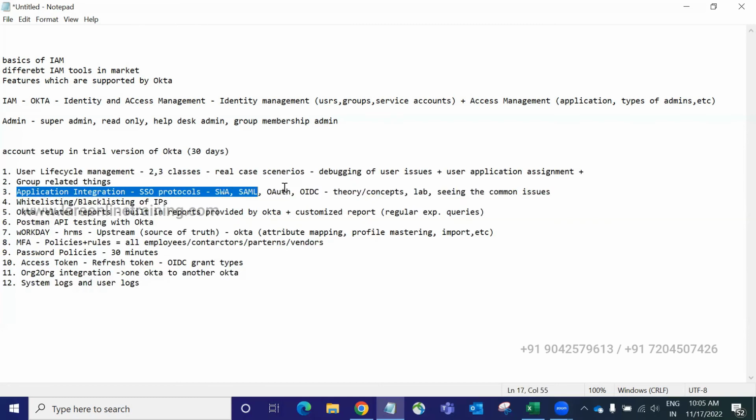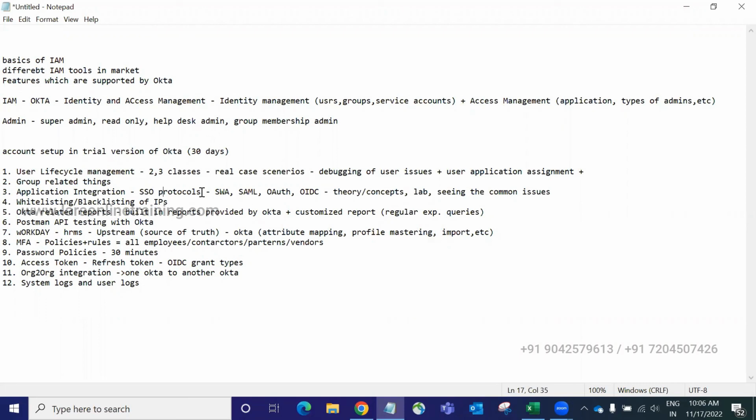This topic, application integration, will be very vast, like it will take 3-4 classes. Until now, I have appeared for more than 30 company interviews. Because of this topic only, I was able to crack more than half of them. Because in every organization there will be certain applications. Some applications will be custom applications, meaning internal applications.